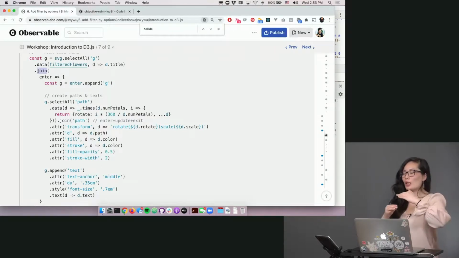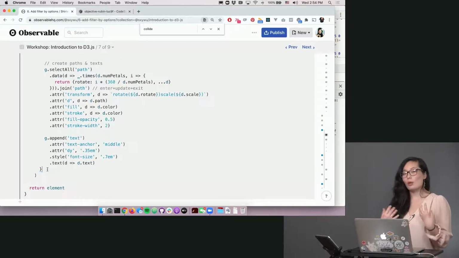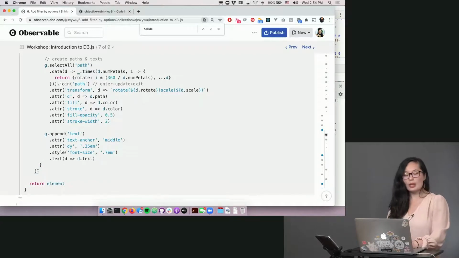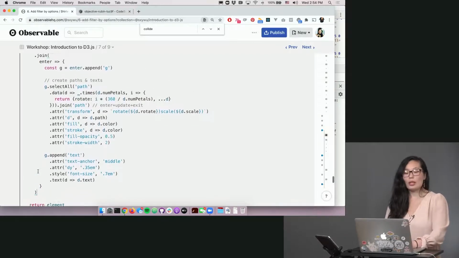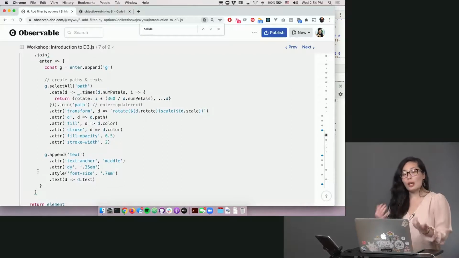And again, we don't have to worry about all of the children elements and what happens to those, because as soon as the parent group element gets removed, those children elements get removed also. So for this part 1 of the exercise, we don't have to worry about the update selection or the exit selection. And instead, what we'll finish up with is we will chain on this dot join, which again gives us back the enter plus update.